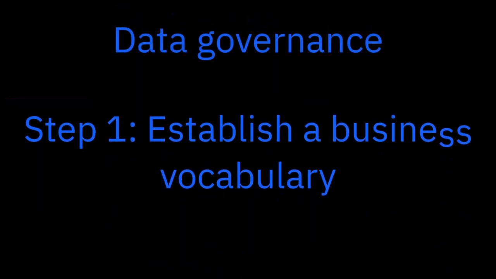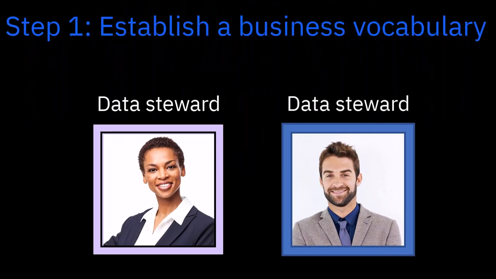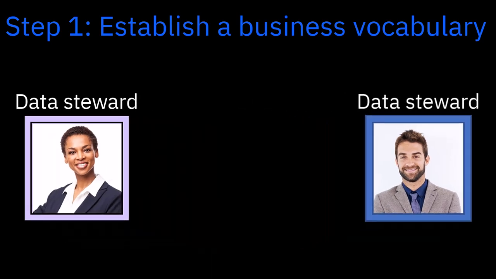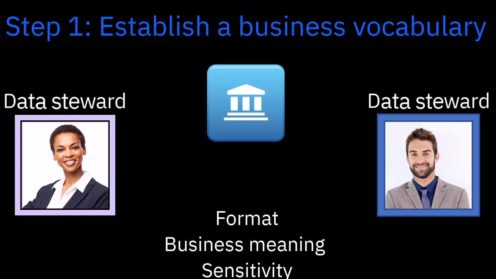Your team needs to establish a business vocabulary by importing or creating governance artifacts that act as metadata to classify and describe the data. In Step 1, your governance team can create the governance artifacts that describe the format, business meaning, sensitivity, range of values, and governance policies of the data.